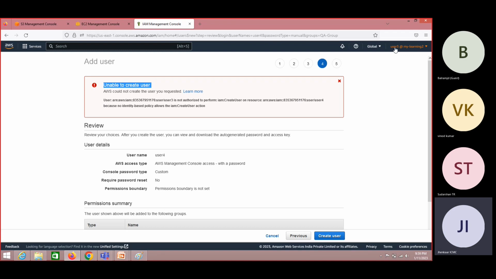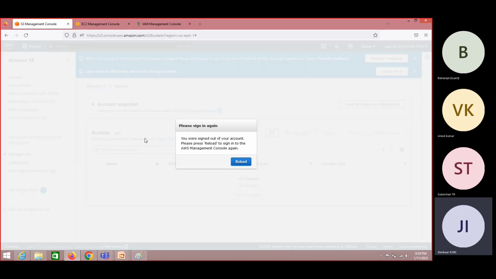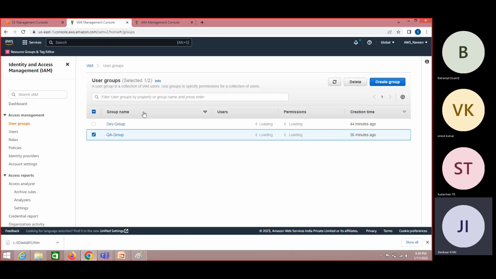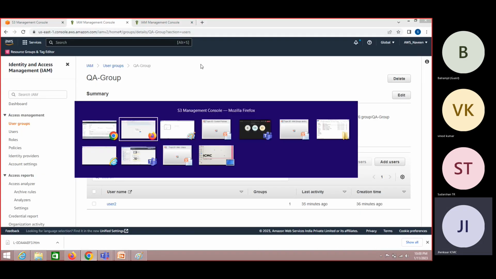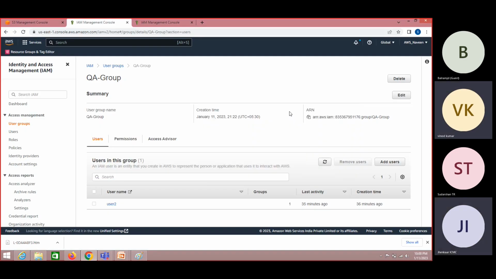So as of now, user 3 is having IAM access, correct? Along with that, we can also assign that particular user to the QA group so that he will have QA group access along with the IAM access, policy one.